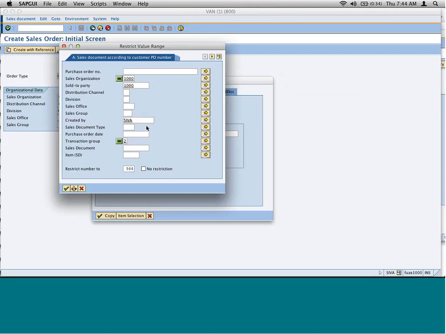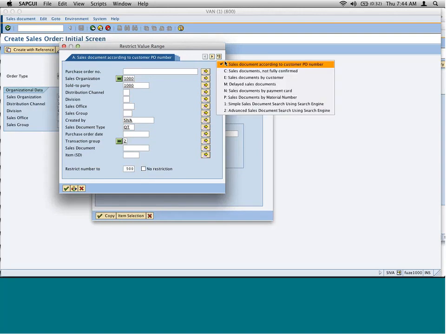And the document type that I've created is QT, right? Because I've entered QT there. And what else can you say? I might have created quotations yesterday, the day before, and previous dates, so on and so forth. But we only want today's quotation, right? So you have to search by order creation date.